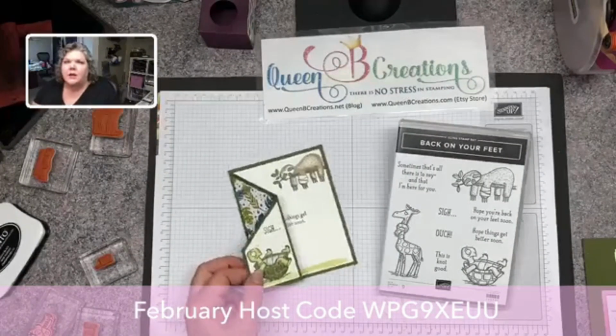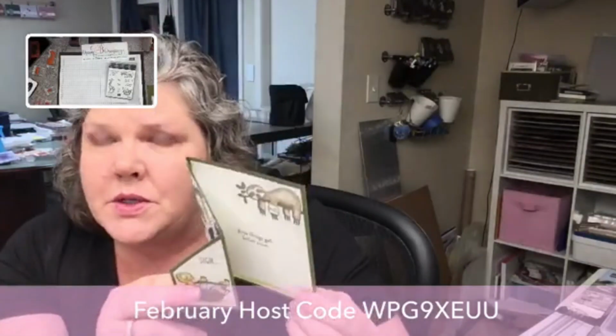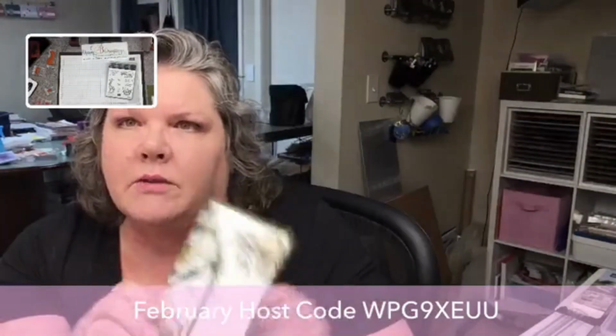Today we're going to be working on a fun fold card, and I saw this fold on Pinterest or Facebook somewhere and decided I wanted to give it a try.